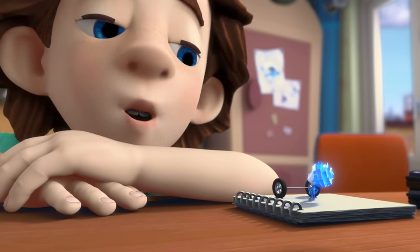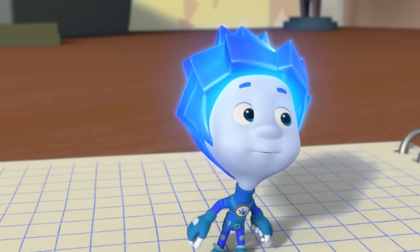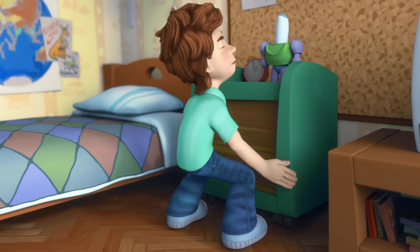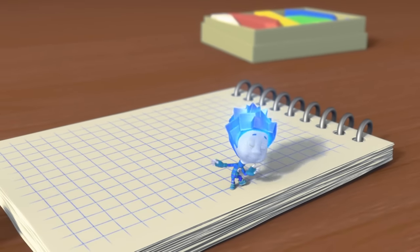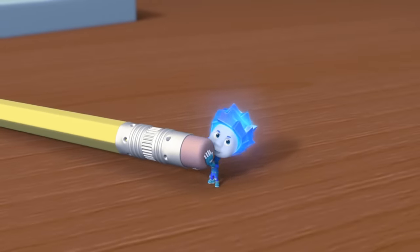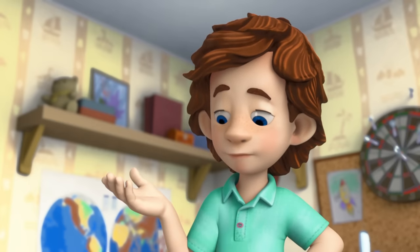Strong. That's so light, I could lift it up with my finger. Oh my! But do you think you could lift up your nightstand? Don't know. Never tried it. So then go on. No way! And you are so much bigger than that nightstand. But watch, I can lift this big pencil. And just look how much smaller I am. So, who's stronger, you or me? Well, I guess it's not me.